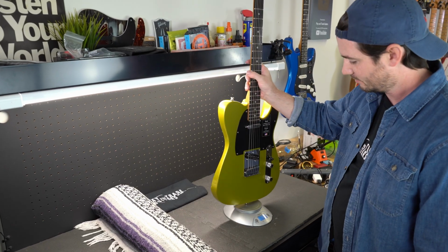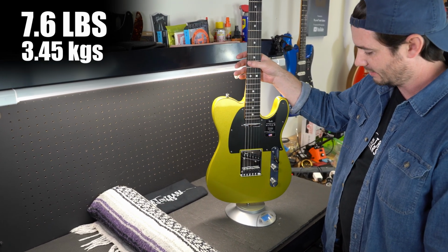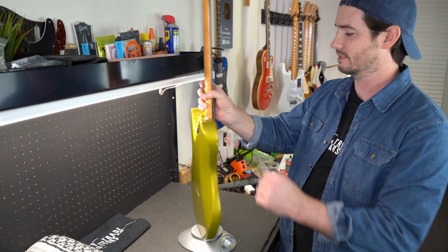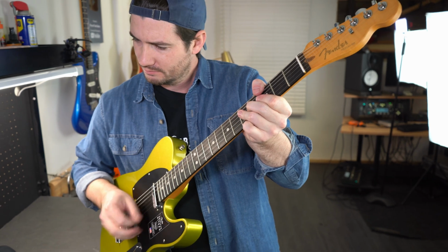It feels pretty light. Let's see where this comes in. 7 pounds, 10 ounces, we'll call it 7.6 pounds. Pretty ideal weight for a Tele. Flipping the guitar around.